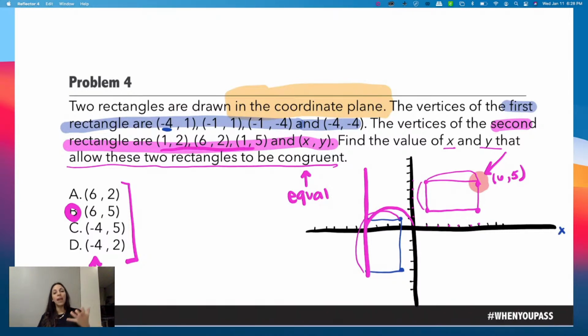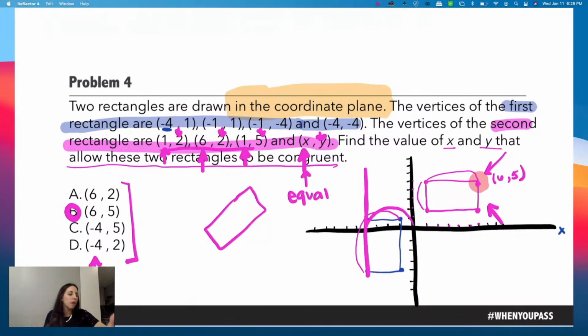Well, the way these rectangles are drawn when I quickly sketched it, one dot is on top of another. It's not like a catty corner rectangle that looks something like this, where we would have to do all sorts of angle measurements and stuff. They're right on top of one another. So with that said, I know that I have an X value of 1 and X value of 1. I know I have an X value of 6, so I have to have another X value of 6 because it's a rectangle. And vice versa. I know I have a Y value of 2, Y value of 2, Y value of 5. What does that mean? This has to be a Y value of 5 because they're sitting right on top of one another. Okay. All right, let's keep going.